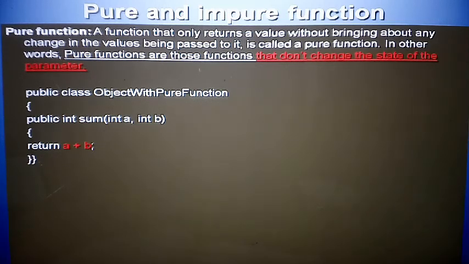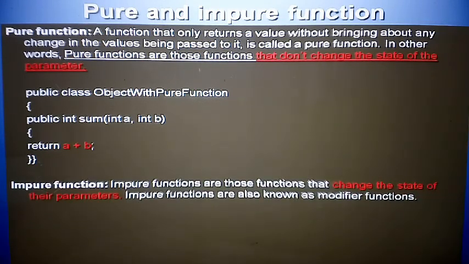It does not change a or b. Whatever the value of a, 5 or 10, and whatever the value of b, it stays as it is and gives the result. So there is no change in value.